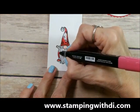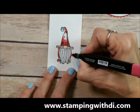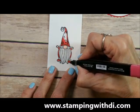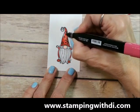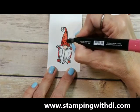So his little clothing, and up here, and his little arm here, and his boots. Oh, I forgot that one. I forgot that one with the dark. And then so then it's got like 3 variations of the real red.